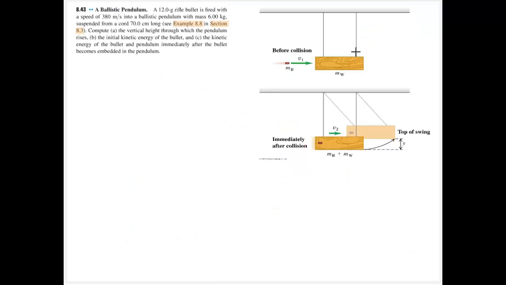Okay, take a second to read this problem. What I'm initially looking for in part A is the height that this ballistic pendulum is going to go up, and I know that I can apply energy equations to say that the kinetic energy of the bullet plus the wood block is going to all go into potential energy at the top of the swing, which is going to be mass times gravity times this distance y. To solve for this kinetic energy, obviously I need to know how fast it's going, and I can apply momentum conservation to figure out what that is.